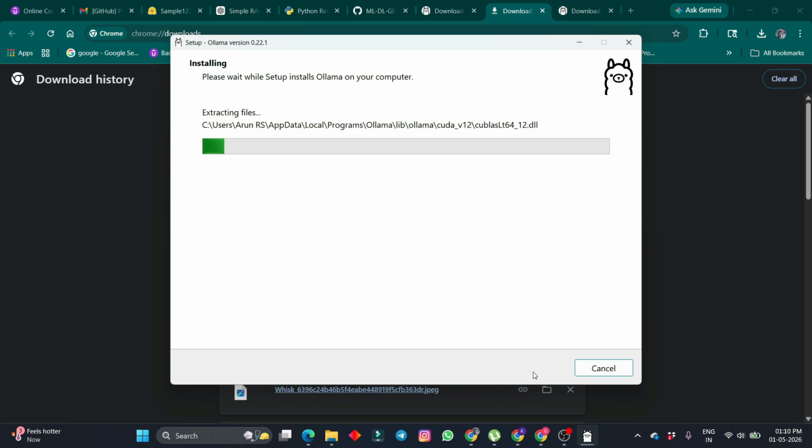It will install all the libraries required for Ollama.